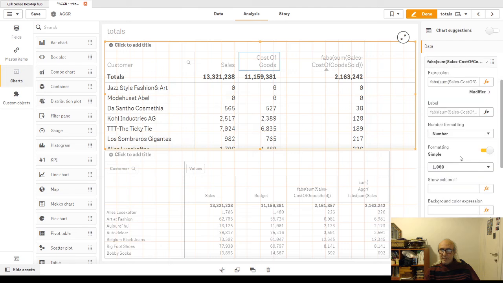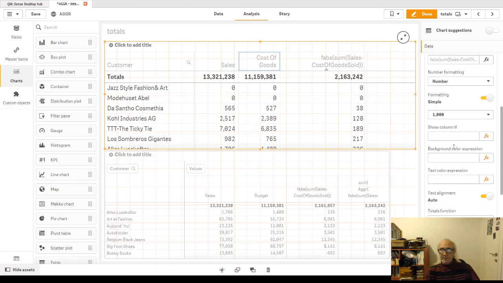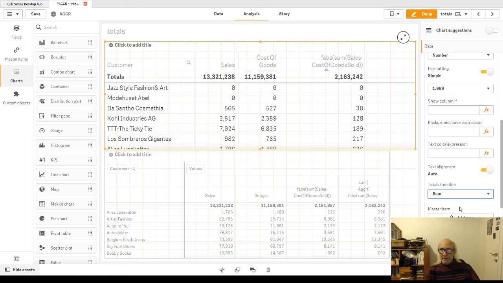In other cases, if you remember, the total functions in the table object have only these aggregated functions. So instead of doing a sum of all the values in the list, I can go and do an average. So I want to present the average of all the rows in this object, or the max, or the min, etc. But these are the only functions that are available to me: average, count, max, min, and sum.